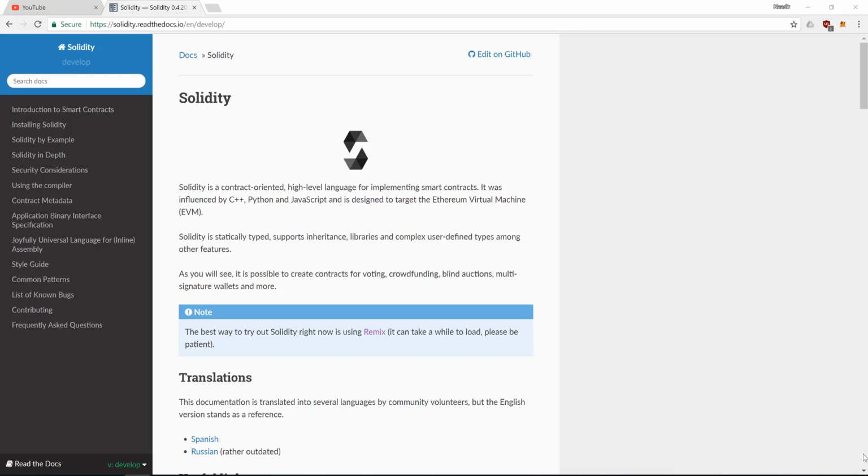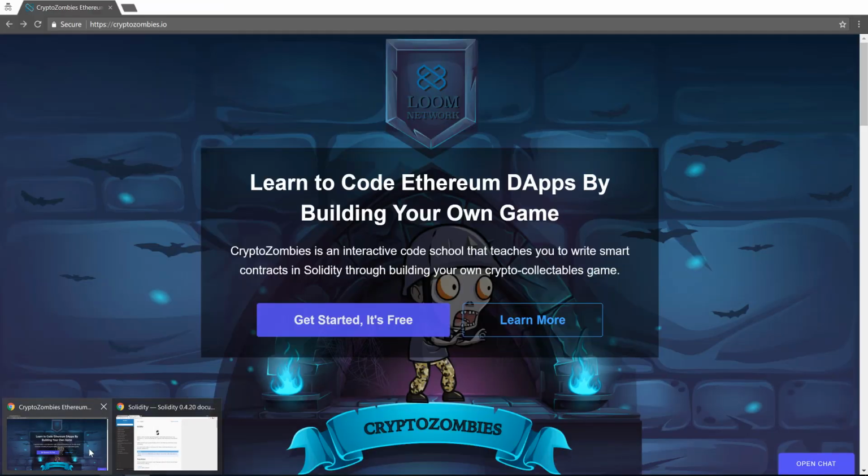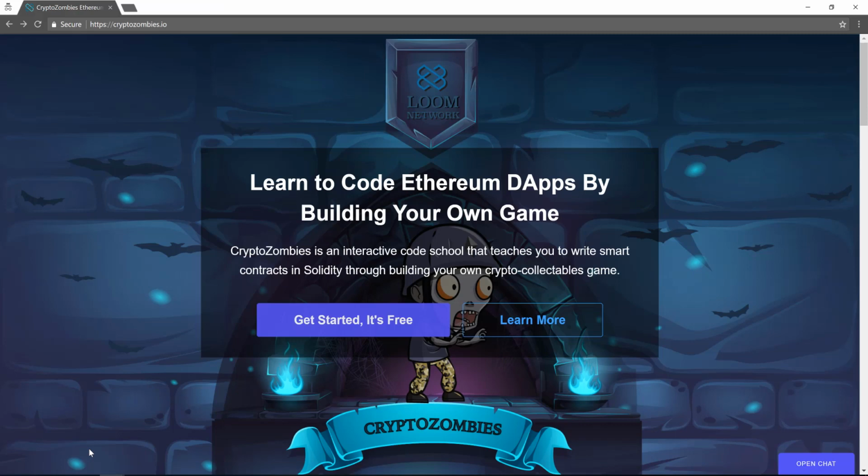In the last video, we spoke about CryptoKitties, which is the first real-world example of a dApp or decentralized app. To actually design these dApps or smart contracts on the Ethereum network, it requires a language, and this language that Ethereum has put out is called Solidity. If you want to learn Solidity, there are the docs available on solidity.readthedocs.io. However, there is an easier, more interactive way, which we'll be going through today. It's called CryptoZombies, and let's get started with it.